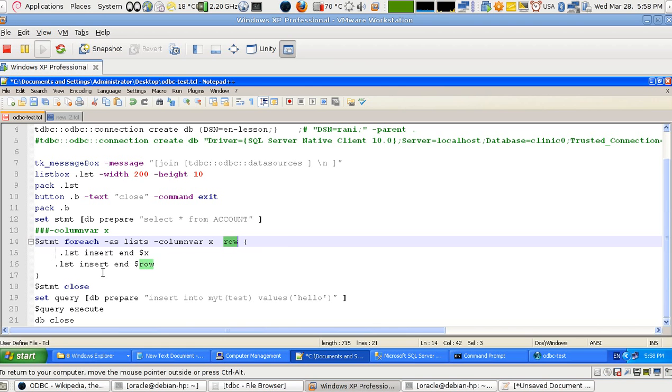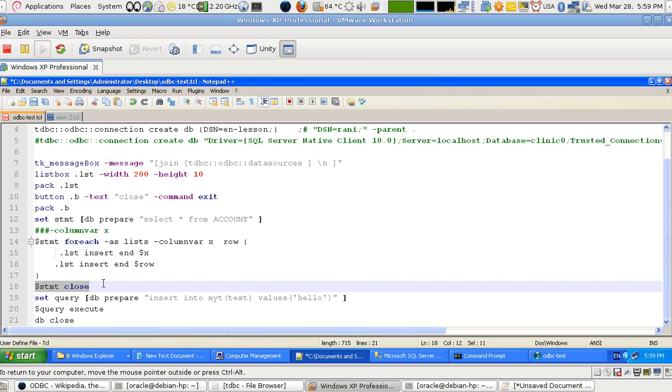And then I close the statement, because it's good to do that after you finish the execution, because you might have a very long query.